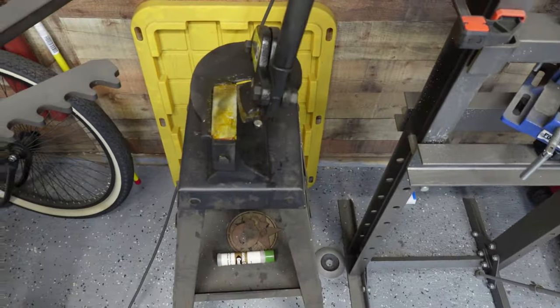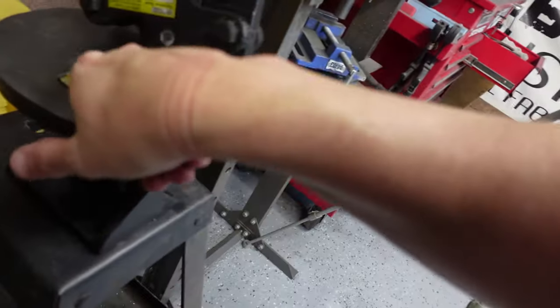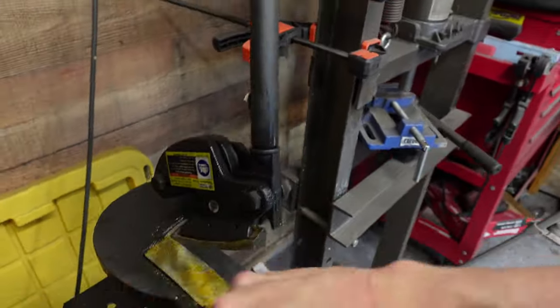As I'm putting it in, it's throatless, which means it can actually wrap itself around and I can cut things in angles. I picked that up because I knew I'm doing a lot of tank stuff, and that's what I'm going to be doing on this frame. I'll show you here in a minute. I figured with doing tanks, that was a good investment. Got it on sale anyway. But let's go grab the frame, show you what we're gonna do next.